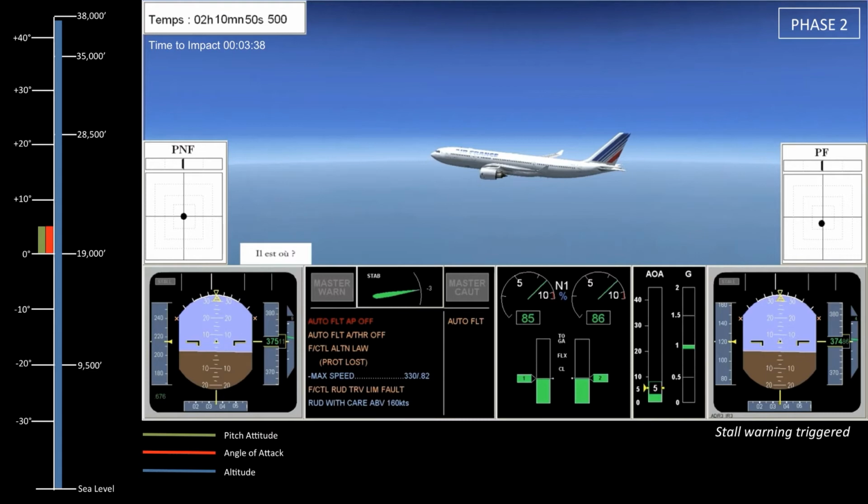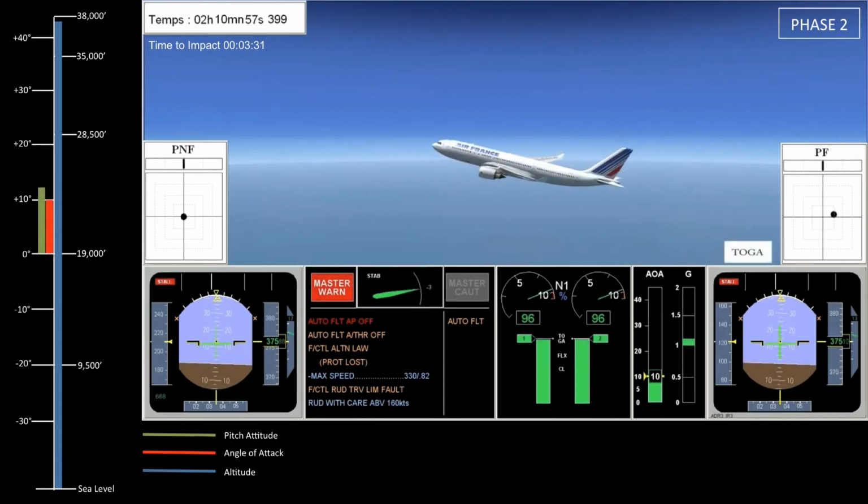Cockpit voice recordings verify that neither pilot verbally identified the stall condition or the onset of buffet as the aircraft approached the critical angle of attack. Numb to the aural environment around them, it is plausible that neither Robert or Bonin was aware that the aircraft had arrived at such a critical juncture, and that the unthinkable was about to happen. As the critical angle of attack was reached, the characteristic deterrent buffet caused by the airflow separating from the wing became more and more pronounced. At this point, only descent through a nose-down input on the side stick would have made it possible for the aircraft to remain within the flight envelope.